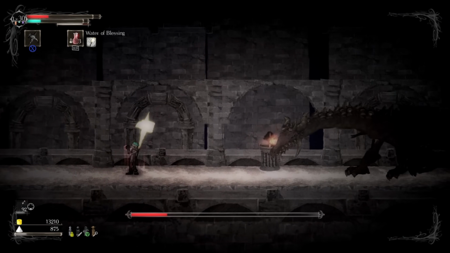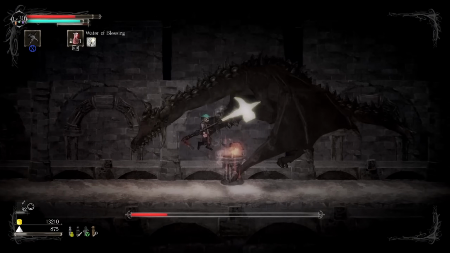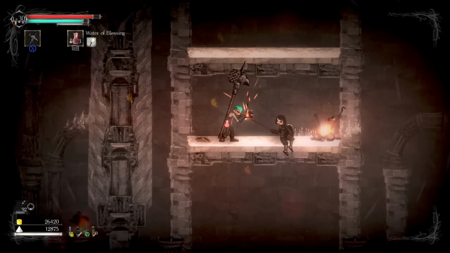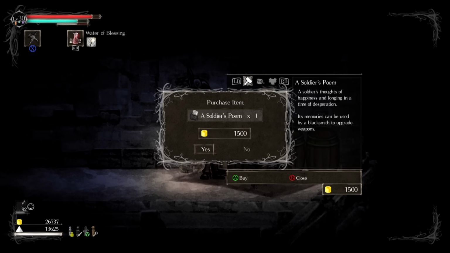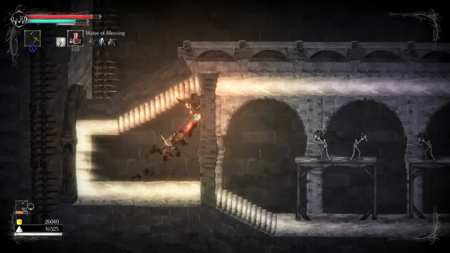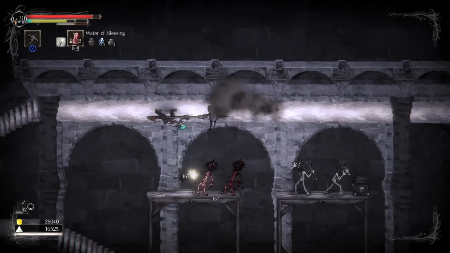For some reason, I remember this run being harder than it is. Looking back on it, nothing really stands a chance. So far, at least. With the wall jump brand now in hand, we buy one final soldier's poem from the merchant and level into a total of 33 strength. With 50 being the cap to reach, that's a solid head start.